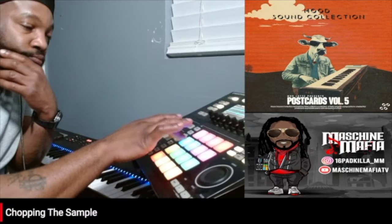All right, so first things first, what we're going to do, we're going to go ahead and take this Frugal sample. We're going to stretch and bend the tempo a little bit, maybe even pitch it up or pitch it down a little bit, chop up the sample, and get us a couple patterns to work with.